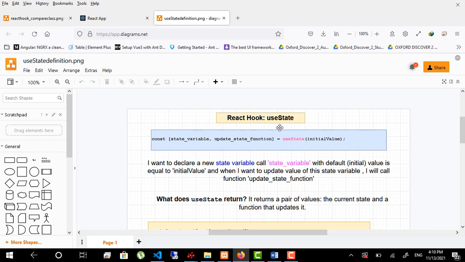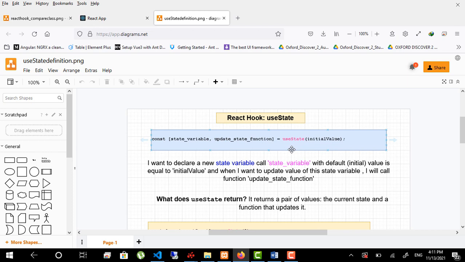First, you need to call the useState function, and the useState function only accepts one argument or parameter. This is the default initial value. It's just the name, and I set here it will be the default value, the initial value of the state variable we want to set.